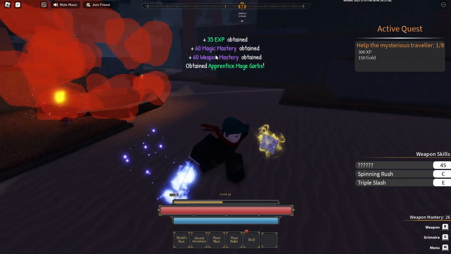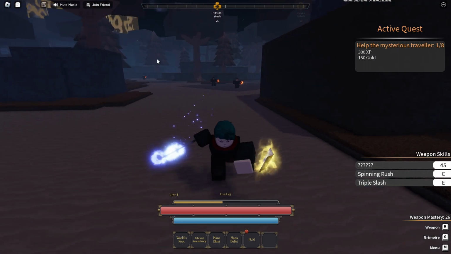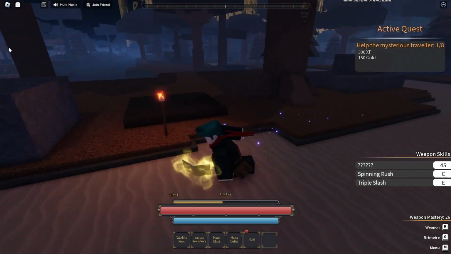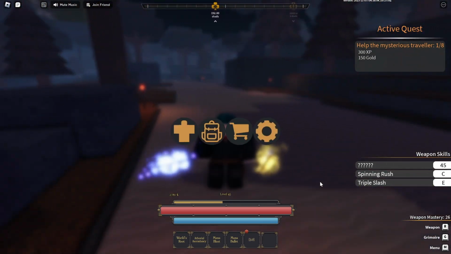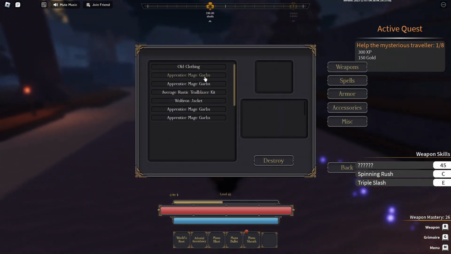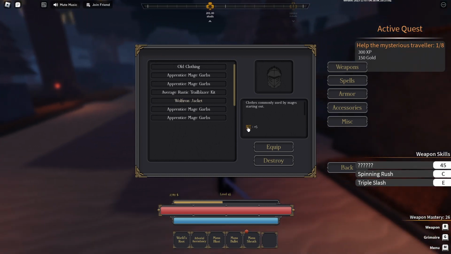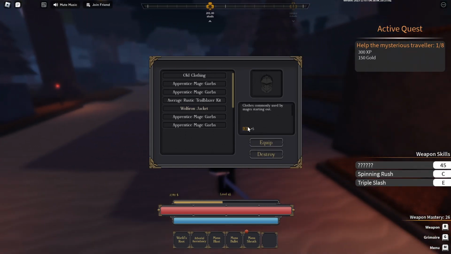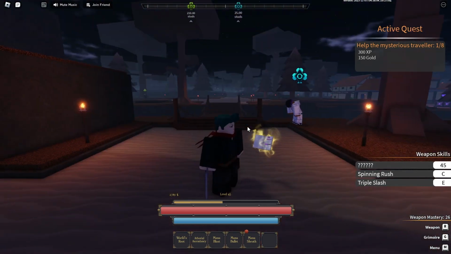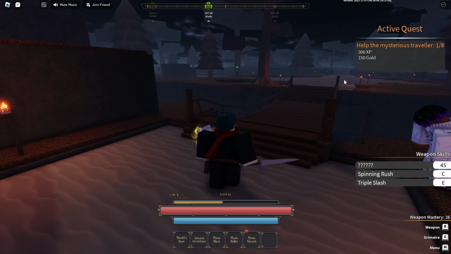So this is your first armor that you might be able to get from this quest, because this place drops armor really frequently. To equip it, you click your inventory, you go into armor, and then you see it right here, Apprentice Mage Garbs. It gives you 5 intelligence, which is really good because that means you do more magic damage. And once you kill 8, you get 300 XP and 150 gold.